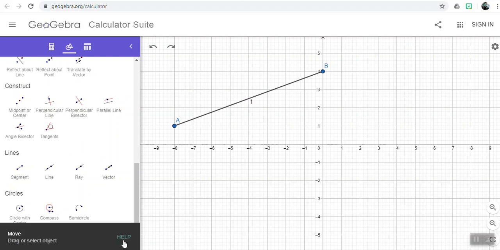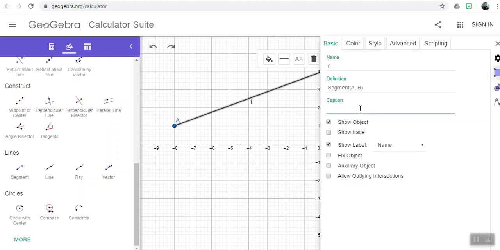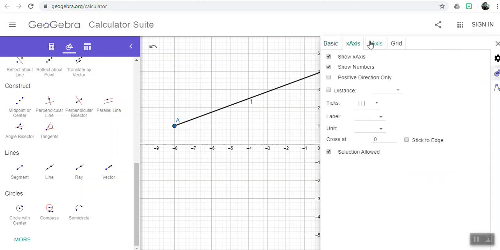Usually I just click this arrow here so that I'm not creating more line segments. And then I can select things. I can change the color of the line or label it. Okay, so distance.